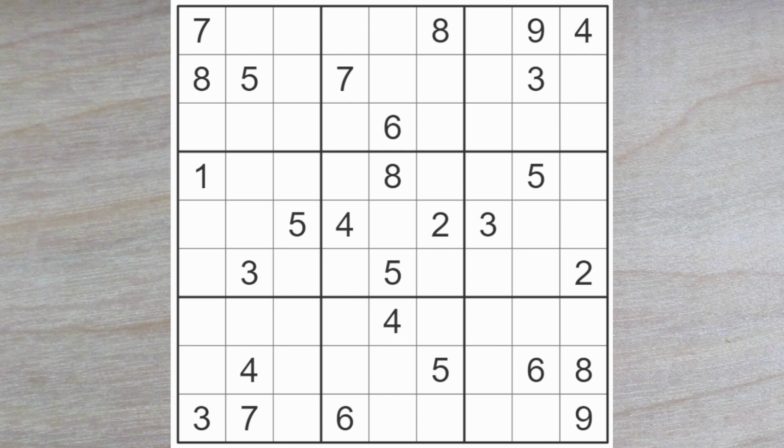I don't go by the numbers 1 through 9 because I think that, generally speaking, it slows me down quite a lot. What I do is I look at chutes. I look at these 3 columns. Then I look at these 3 columns and these 3 columns. And I look at these 3 rows, these 3 rows, and these 3 rows. When I look, for example, at columns 7, 8, and 9, I can scan downwards and I immediately see that the 2 3s here block down, so a 3 must go here.